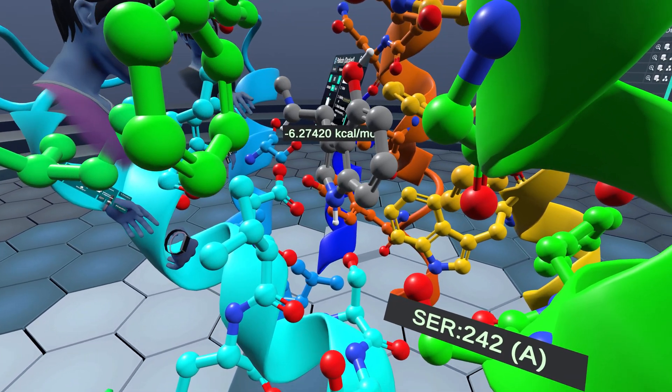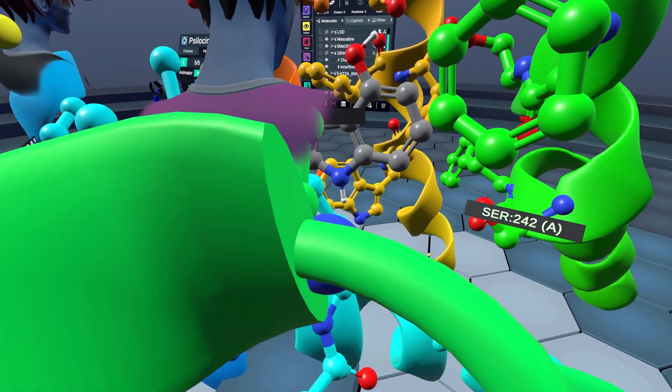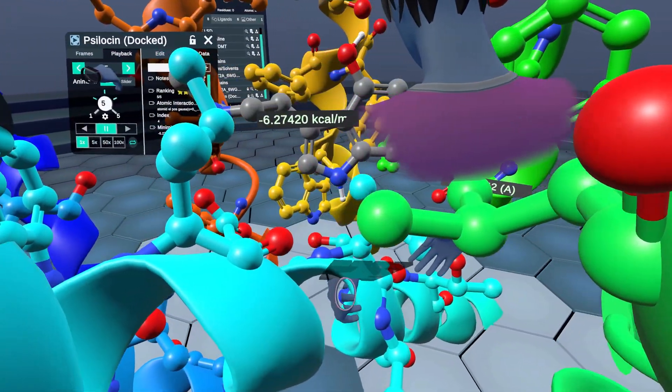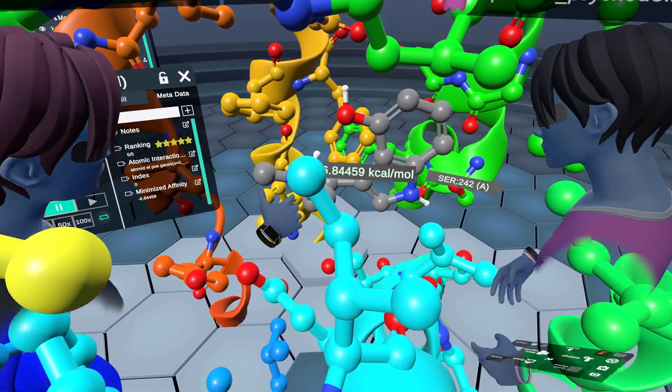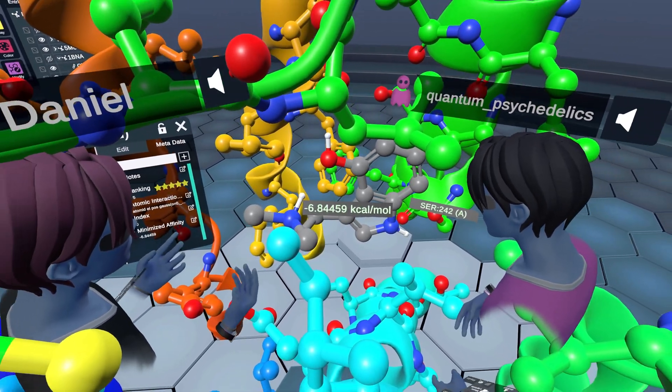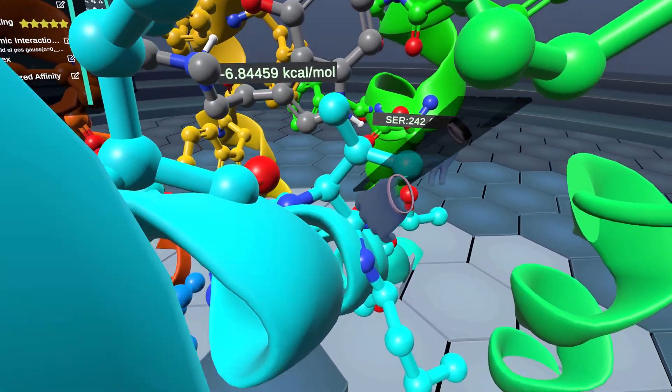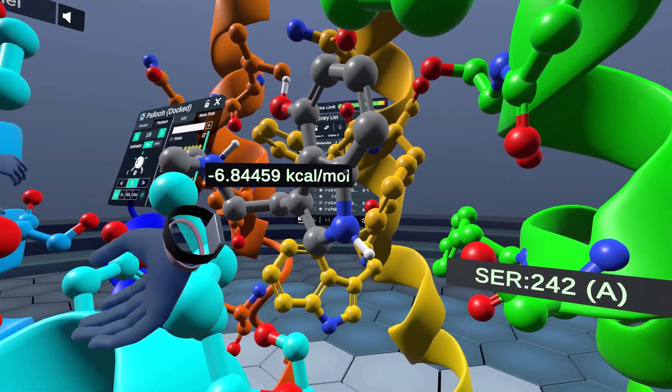I'm going to give it number one because this one's pretty bad. However, this five one, yeah, this is pretty good. I'm going to give it a five stars. But then the number one, the docking pose number one is actually the best one. It has a lower energy value here, meaning it binds slightly tighter. And visually, it just makes a lot of sense how it's binding here, right?